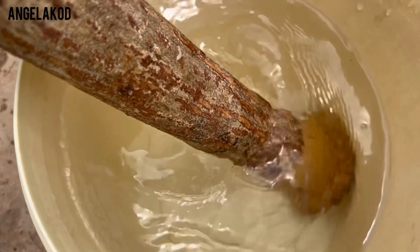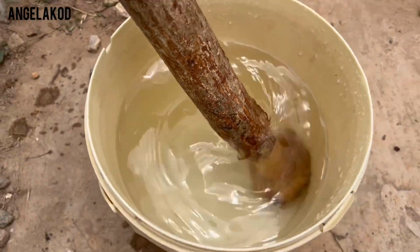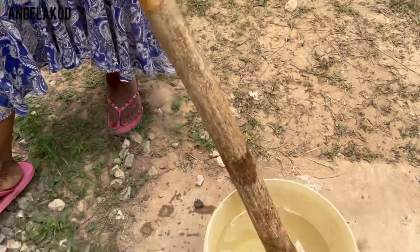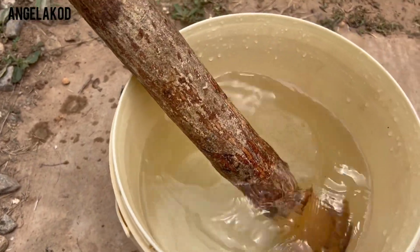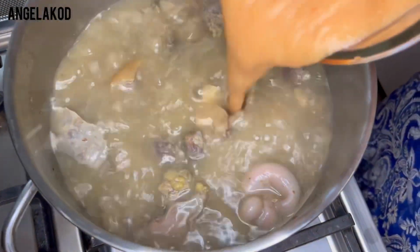So anytime you leave your pestle in your water, you come back. It's something I remember the first time I threw it away, my mother said, no, it's not necessary. I only have to put it in water for the pestle to absorb a lot of water, then it will be new again for you to use. So we are going to leave it in the water for 15 minutes and we'll come back and pound our fufu. See you. We'll go ahead and add our blended veggies to the soup.